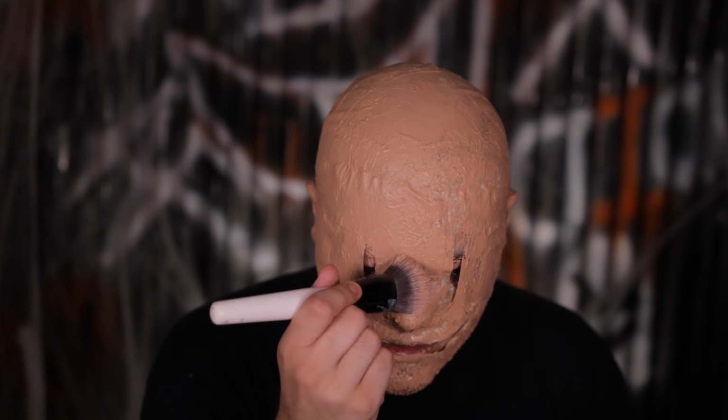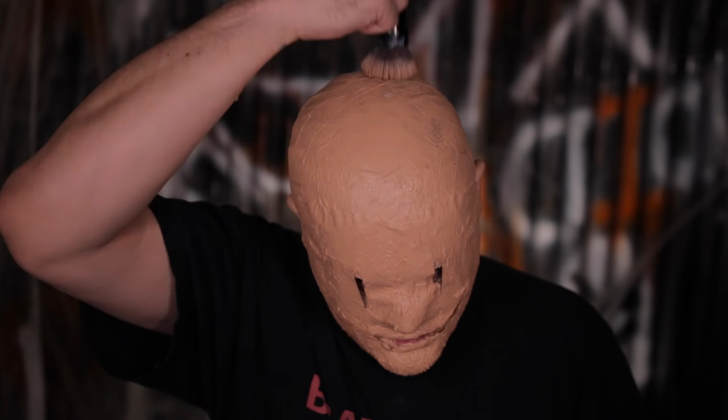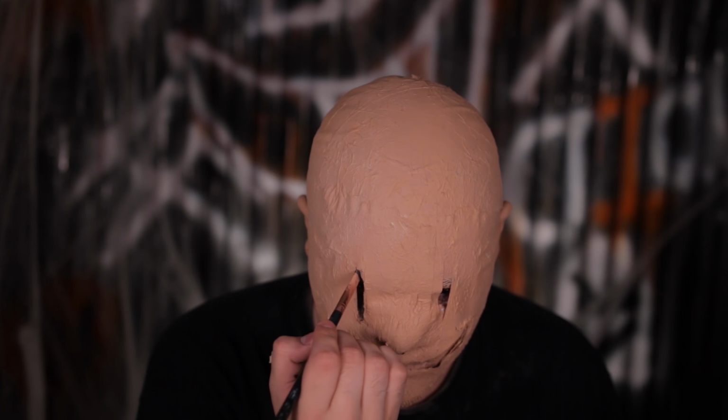Once that's stuck all over my face, I'm using a dense synthetic makeup brush, and I'm buffing that into all the little cracks and crevices that the latex and the tape made to make sure that we have a full coverage face. And then you want to take a little bit of a loose powder. You guys can use baby powder, any powder, and you want to set that so it never moves ever.